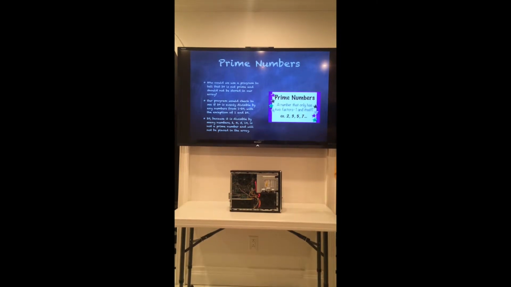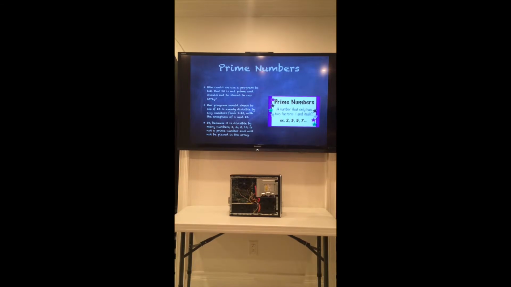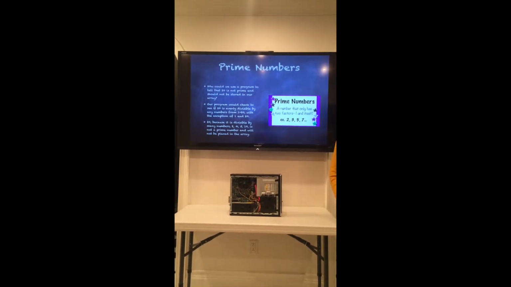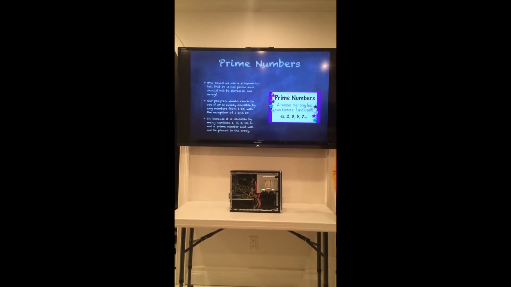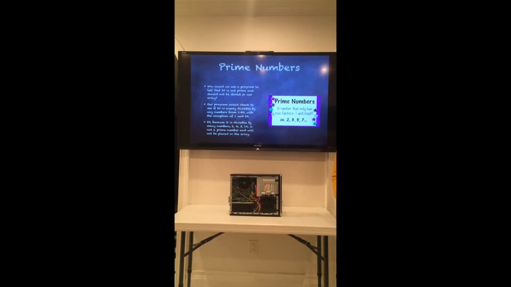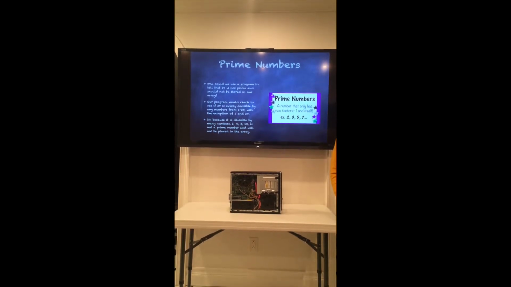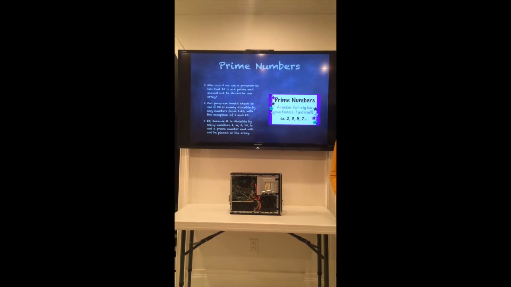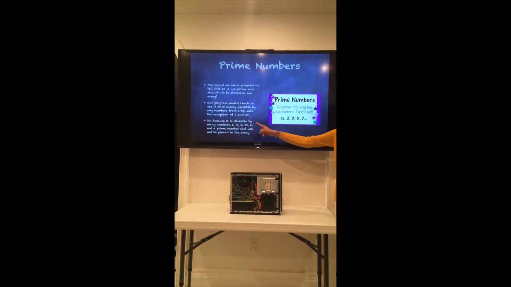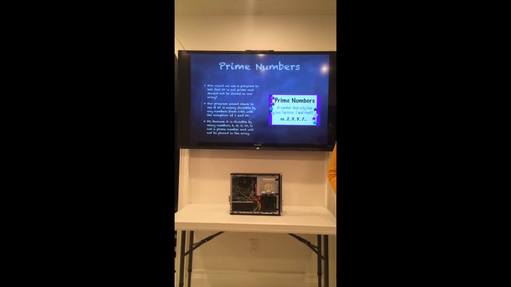So how exactly will the computer know whether a number is prime or not? For this, we have to develop an algorithm. This means that there has to be a process by which the computer can check every number and see whether it is prime. So let's take an example. How about 20? If we had the number 20, the computer would check if it is divisible by every number from 1 to 20, with the exception, of course, of 1 and 20. So when the computer sees that 20 is divisible by 2, 4, 5, and 10, it will realize that 20 is not prime and will therefore not store it in the array.